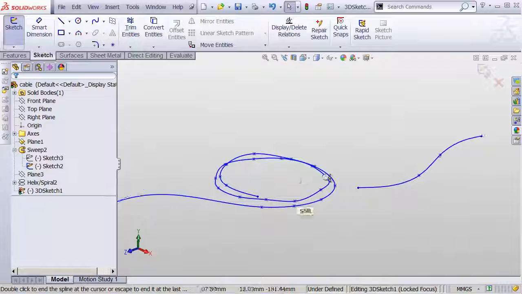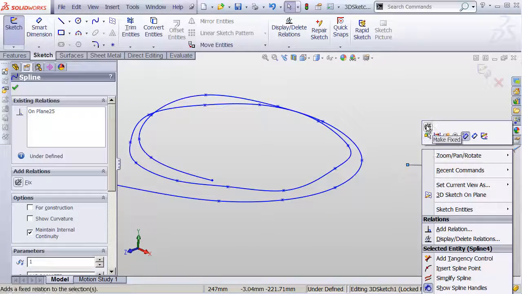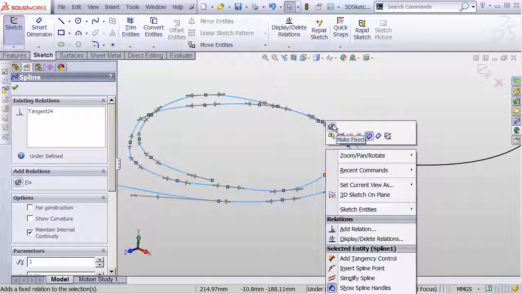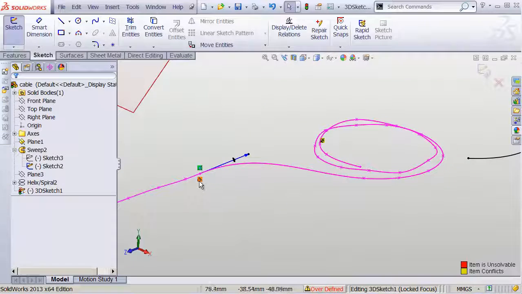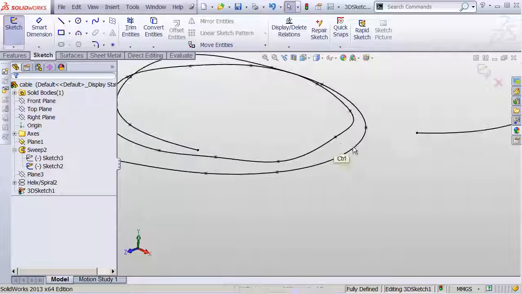That's all that we need. And then I just need to connect those two things together. So let's right-click this and lock it down so I can't accidentally move it. Same with this one. Right-click and make fixed so this guy can't be moved. And it's just telling me that this constraint is broken. That's okay. We can delete that so that the fix stays where it is.